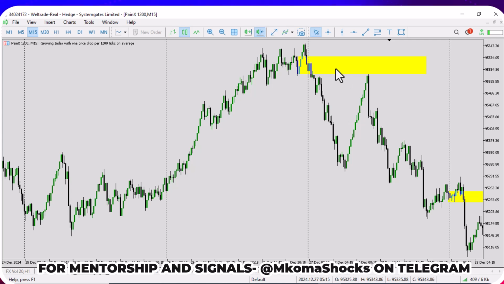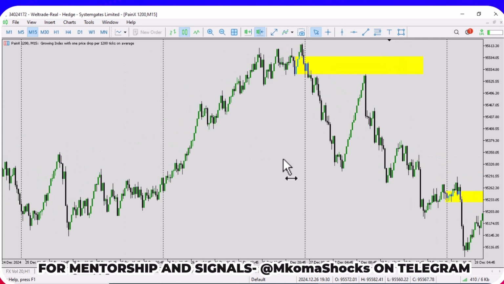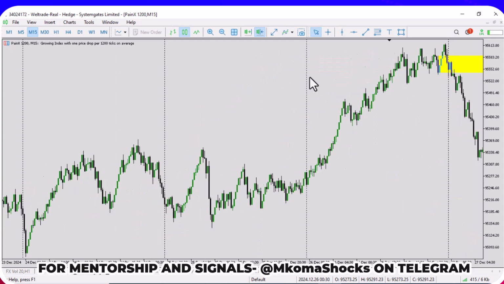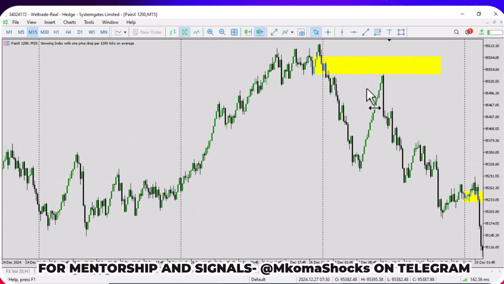So right, what you need to understand is you look at the beginning of every day. At the beginning of any day, you will see an impulse, and that impulse will give you two things. It will give you a breaker, which I marked here, and it will give you an order block, right? For now, let's use a breaker, because this is a reversal that you're going to see at each and every beginning of the day, right?